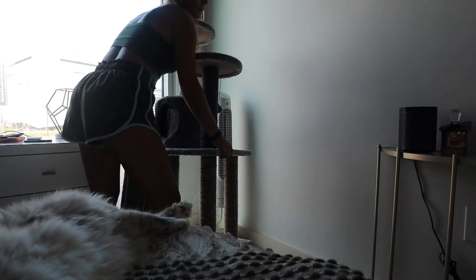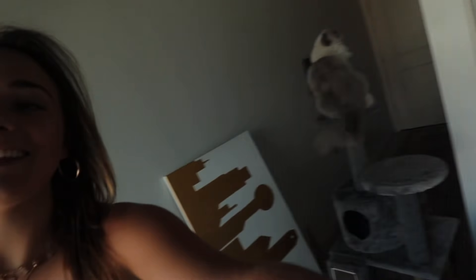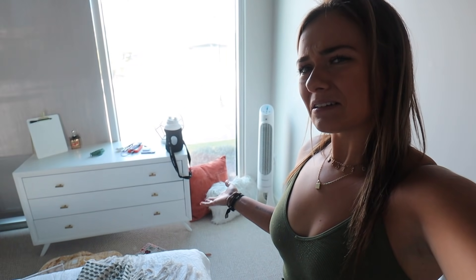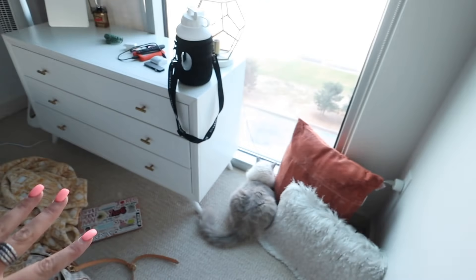Instead of the poof idea, I can put the pillows there in that corner. We're going to see what that looks like. I'm just going to move the cat tree for now into a temporary spot. I think I'm going to get rid of the sunflowers and get something to fit more of this vibe. I don't know what to do with the sunflower candle — maybe put it in my bathroom, that's like a yellow vibe. I think I'm going to go back to HomeGoods tomorrow and find some cool things. I think I'm going to put the cat tree up on Facebook Marketplace — Marley never had one in the first place, she just had her little hammock, and I think she's vibing with the floor. But a poof would look so good there.